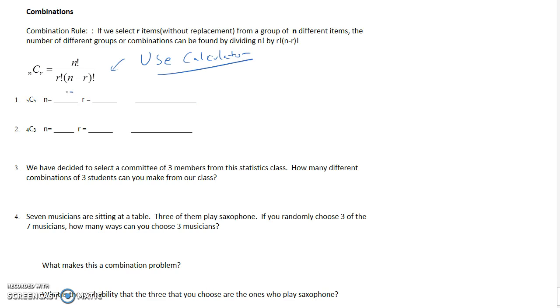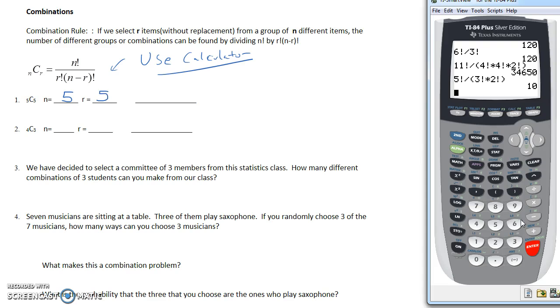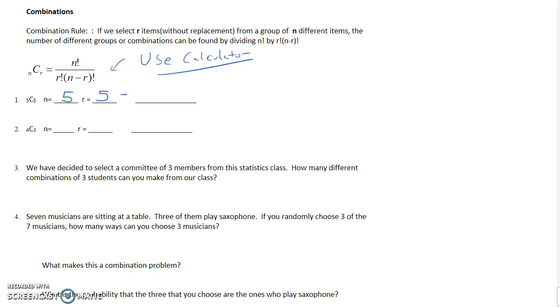So, with this first one, we have 5 things. We're going to find the combinations of 5. So think about it, if I have 5 people, we're going to go to our probability function, and it's the next one down. This is nCr. If I have 5 people, and I'm going to put you in a group of 5, there really is only one way to put 5 people in a group of 5. So the number of combinations, if you have 5 things and you're doing combinations of 5, there's only one of those.